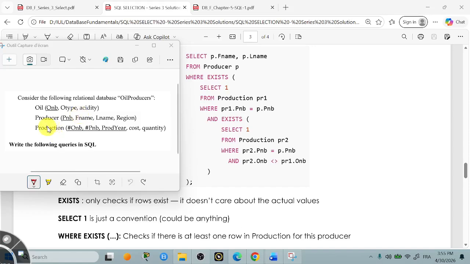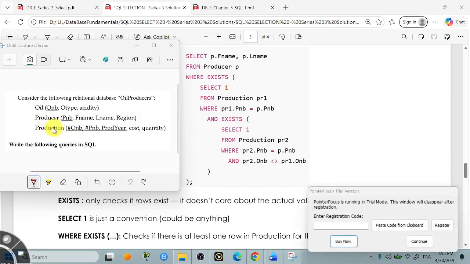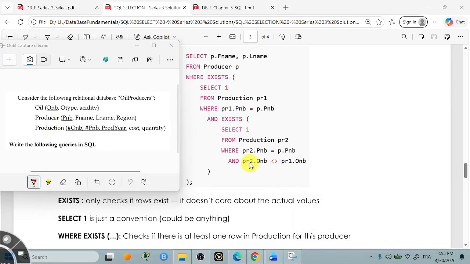So here he took two aliases for production, PR1 and PR2.